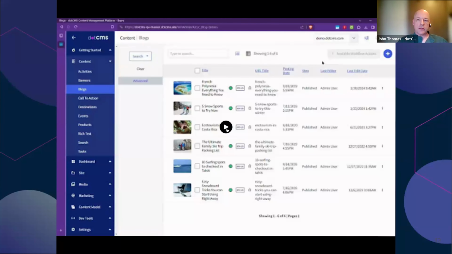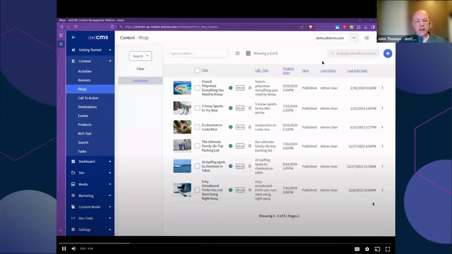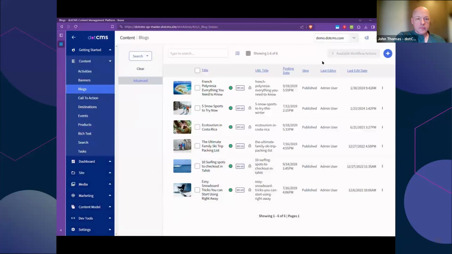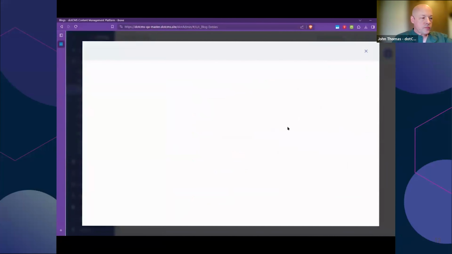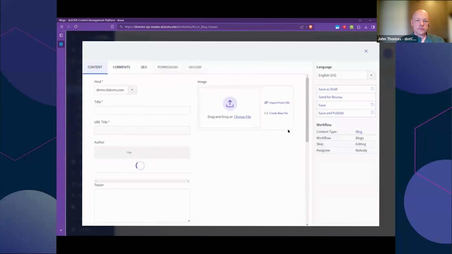All right, so again, we have a little demonstration video here of what the content editor experience is using the .ai tool. We're going to do a really quick demonstration of how to use the dotCMS AI plugin to generate content in dotCMS. I'm going to add new content, and this is going to be a blog entry for our demo travel site. I want the AI to generate pretty much everything in this blog. We've got an image, a title, and a teaser. I'm going to get all of that.